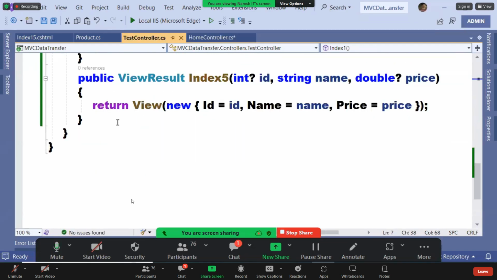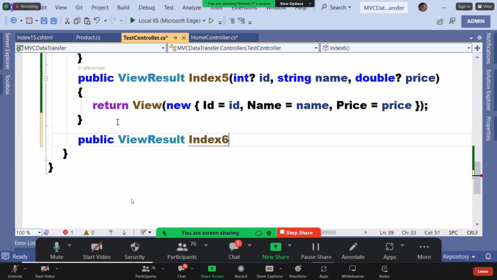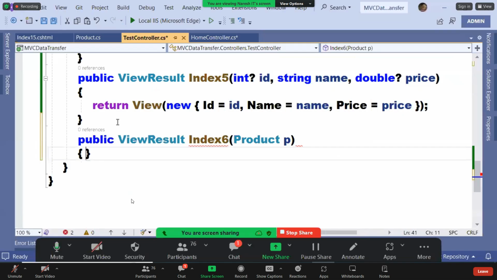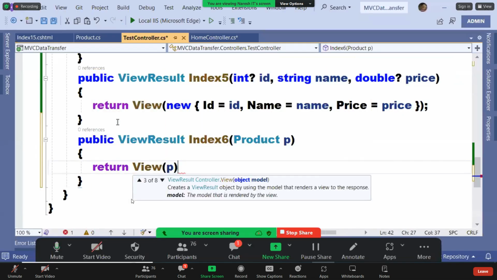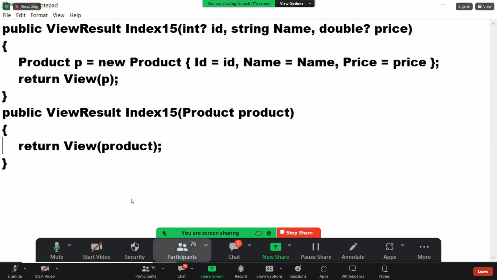Go to test controller. Tell me how to write the method here, guys. Public view result index 6. Read the values directly now. Return view P. That only I showed you here now.